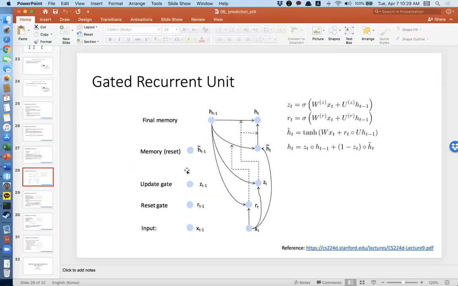All right, so this is just a schematic of how all the different gates are interacting with each other. So X_t, I told you that the reset gate and the update gate Z_t are first calculated, a two line thing, and then the reset gate is used to calculate the tilde, the intermediate value, and then finally we calculate H_t. This is readable because there are only two gates. But when you go to LSTM, which has three gates, drawing a diagram is pretty much impossible.